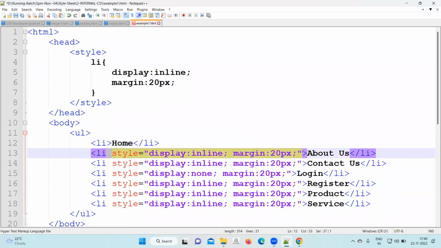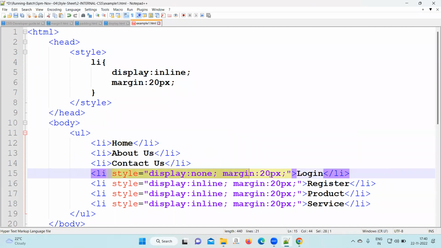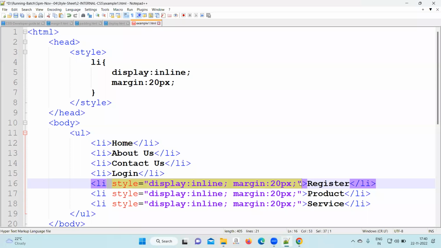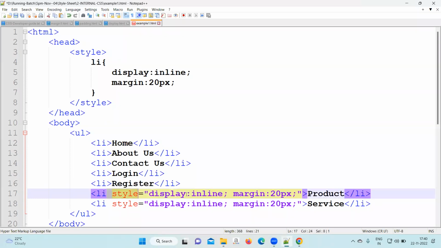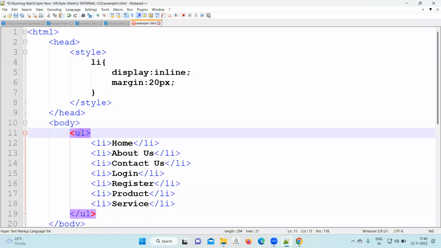We don't need to add it everywhere. Add it in only one place. Save it now, and save once.